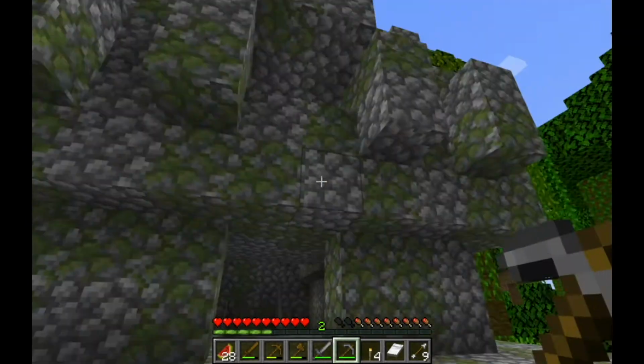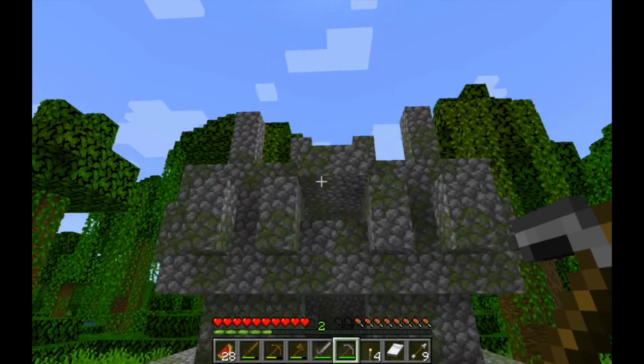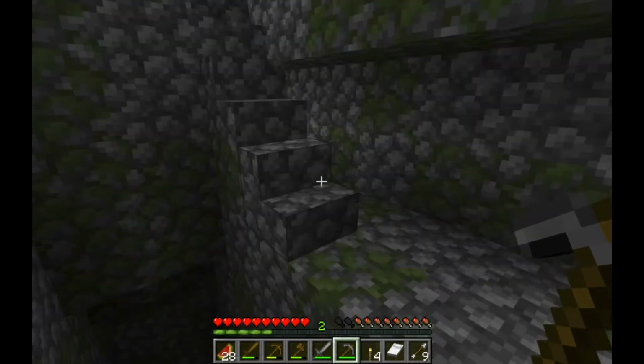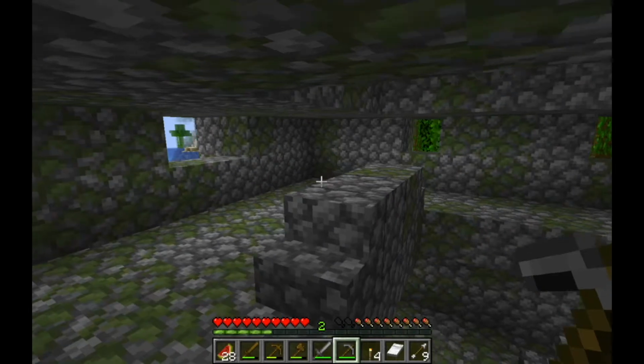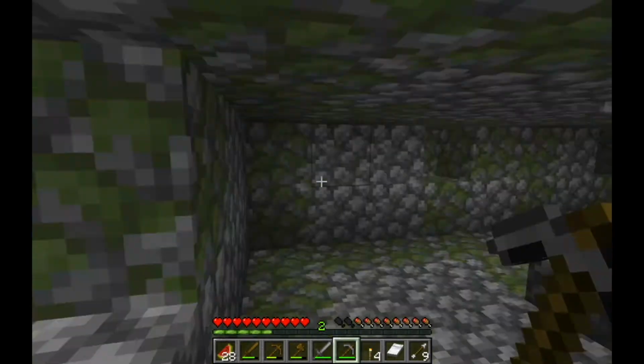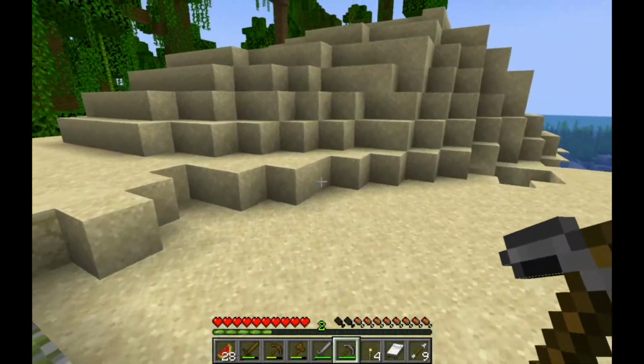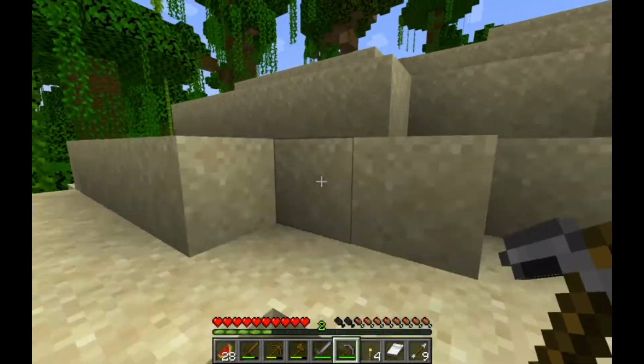Yay. Thank you. Is there anything on the top? Why is there a top actually? Hold on. Oh, I can go up. That's cool. I'm gonna feel stupid if there's another secret chest that I don't know about, but that's cool. I found one thing.